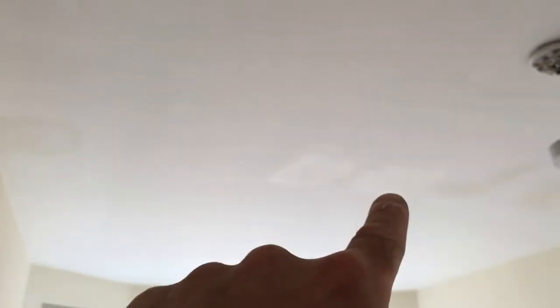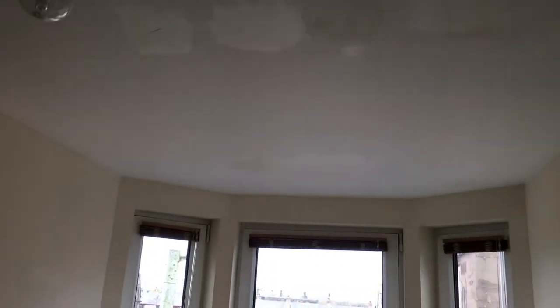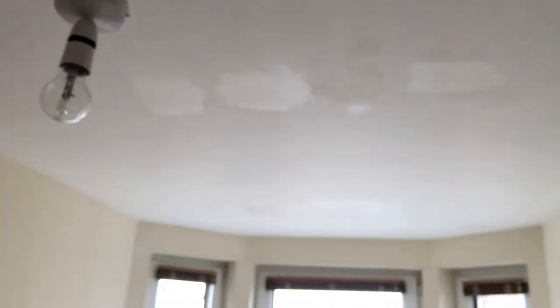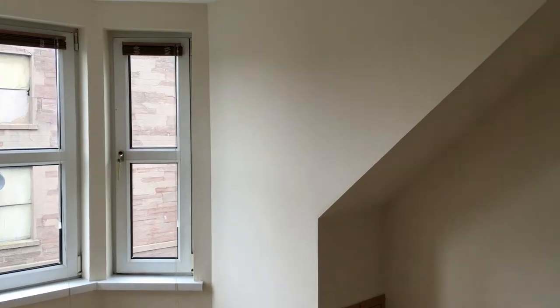Yesterday one of the first things I did was block the stains. You can probably see the darker shapes there - that's all stain block, one here as well. This is a big bay window in a top floor flat, so it was obviously leaking at the roof at some point. Yeah, a lot of the rooms are like this to be honest. So I've used the stain block on all the stains and it's all gone now.